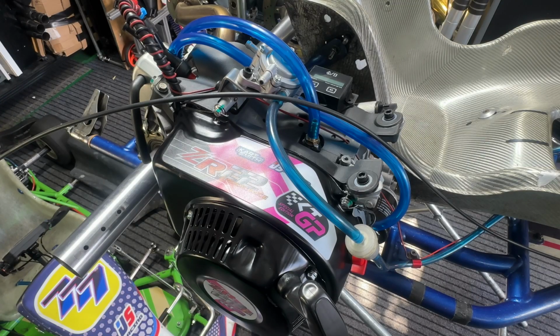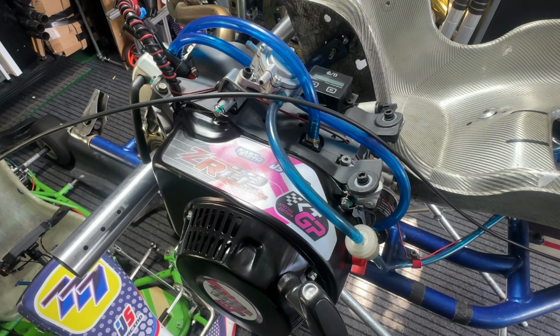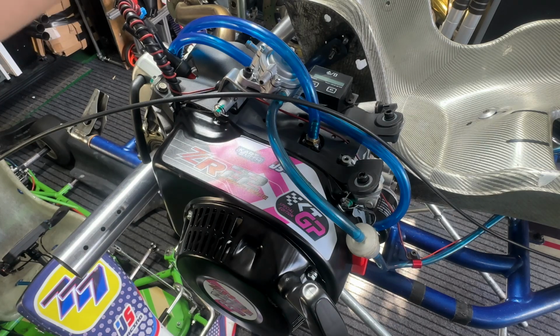Because this engine is going to be used for all the races all year long, supposedly, I've added a timer to keep track of the engine runtime and see when we actually need to do the filter change, because this filter is rated at, I think, 2,000 kilometers. That's about 33 hours of runtime on a kilometer track at 50 to 60 seconds per lap. Then you need to change out the filter. It would also give us a very good amount of data to understand how it performs in constant running in a race, endurance racing, all that stuff. So that's the purpose of this timer.